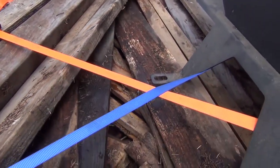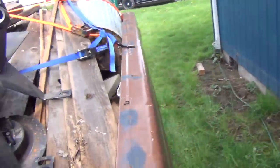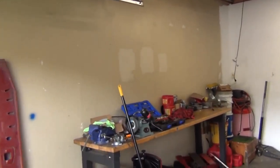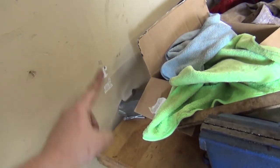I got a long piece like this, and I think there's a bunch more of these 2x4s in here that are halfway decent, and they're all buried near the first ones to go in. I was thinking about taking some of those instead of throwing them out. And if I got enough pieces long enough, I could mount it right underneath. Put a rest of 2x4 here, and probably come up to about, I'd say here's a good height.